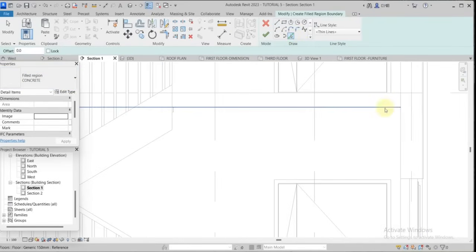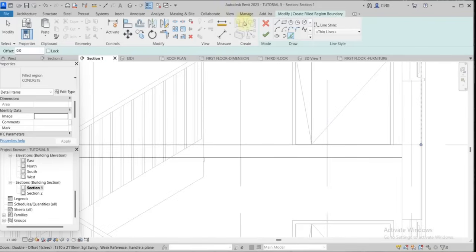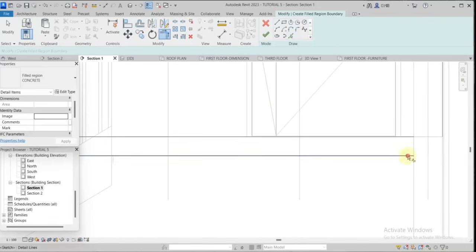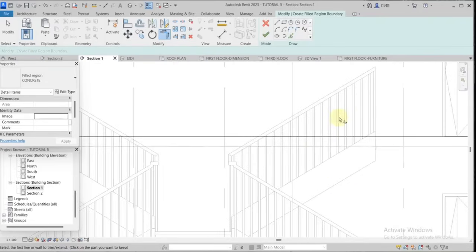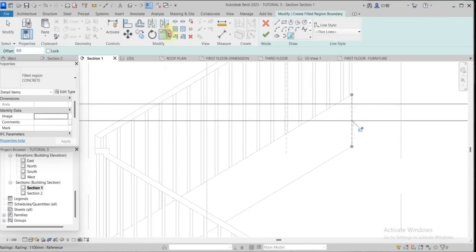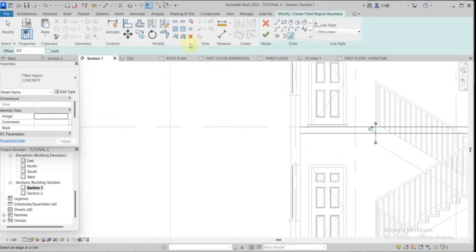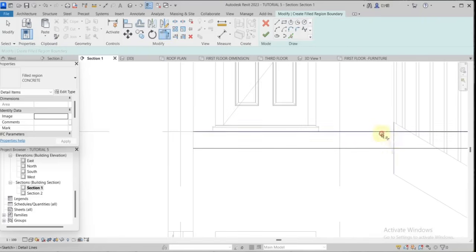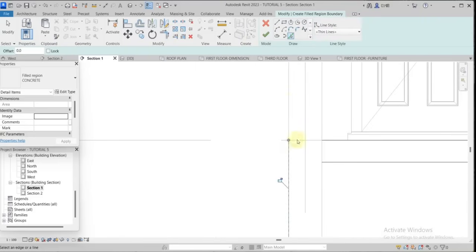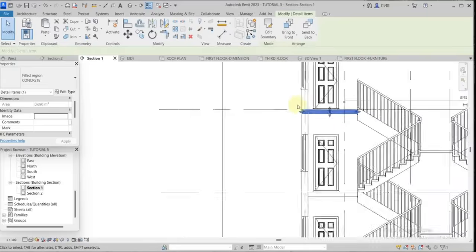Let's start with the floor. Pick this particular floor, trim it. This one will end here. Do the same thing here. Finish it.